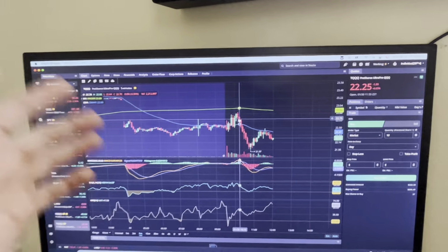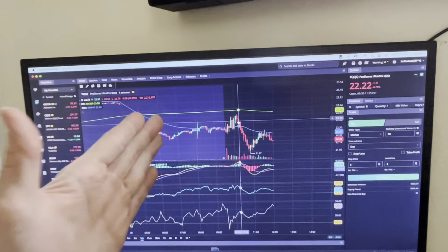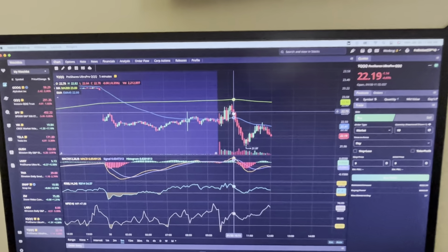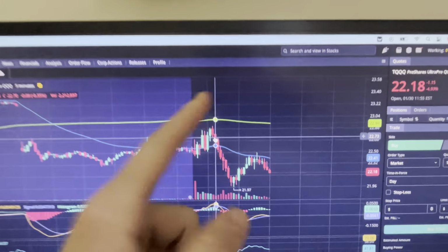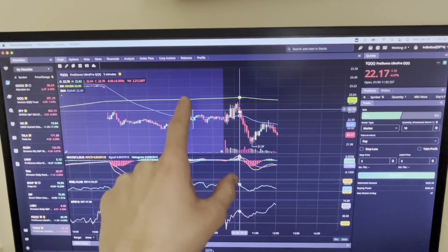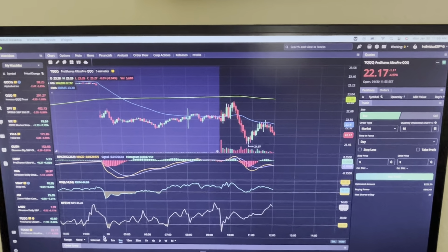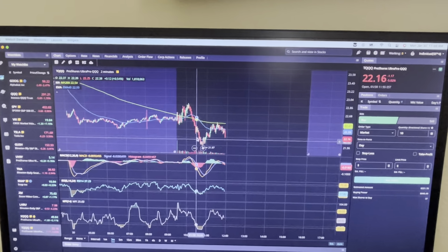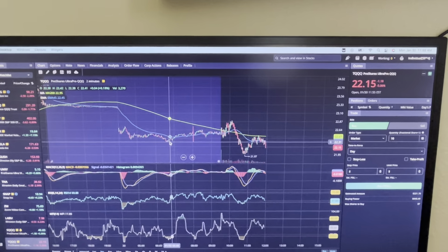So this is one thing I think I mentioned in my previous video, was when we see a push up or a little breakout into market open, right, we need to see a continuation of this trend. And one thing that I look for is, are we above or below the 200-day moving average? So I usually look at the 2-minute time frame though. So this is a little bit different. This scenario is a little bit different here.